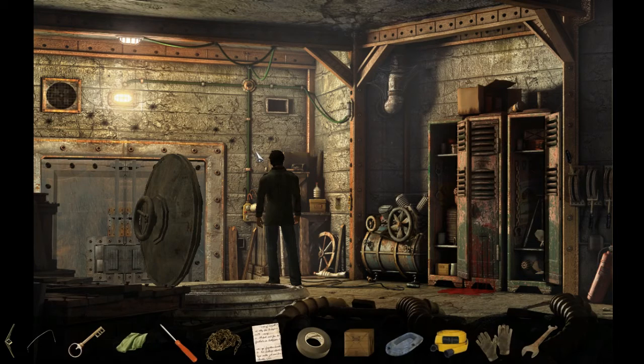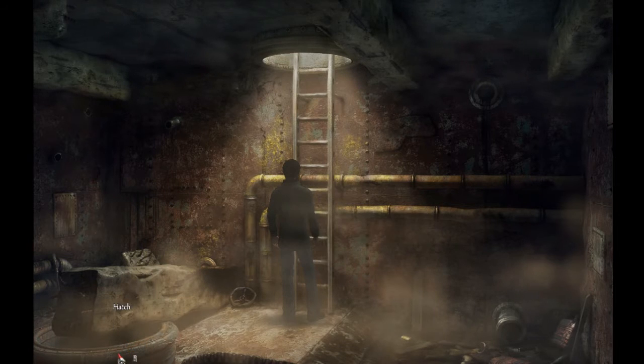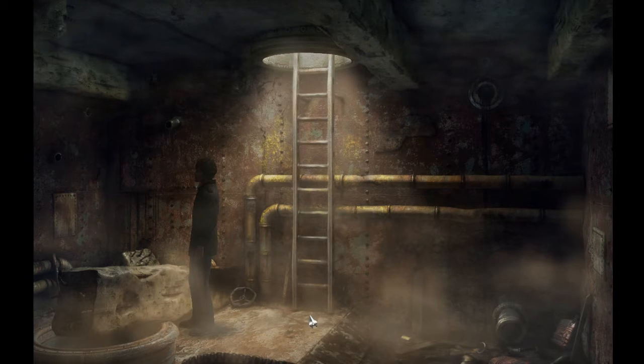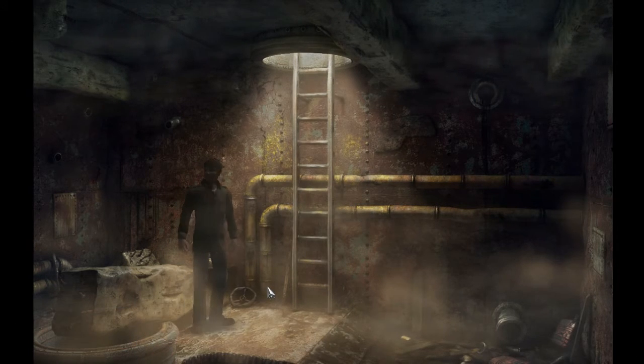Okay. Do I have control? Let's see. Hooray! It did a thing, but now it's kind of in the way. That's not so great. I can't move it. It's too heavy. Aha. That's probably where the rubber dinghy comes in, huh? He won't fit in, will he?